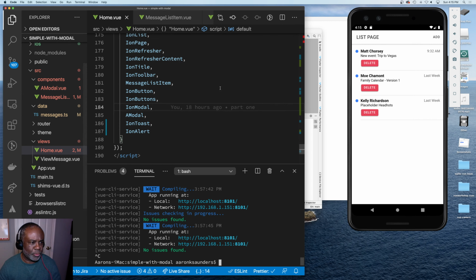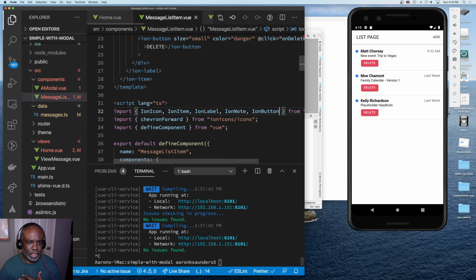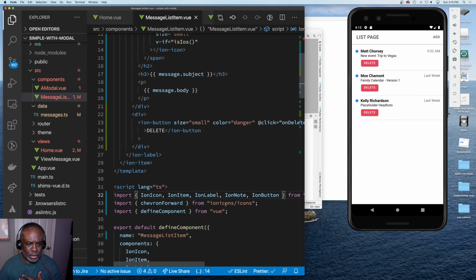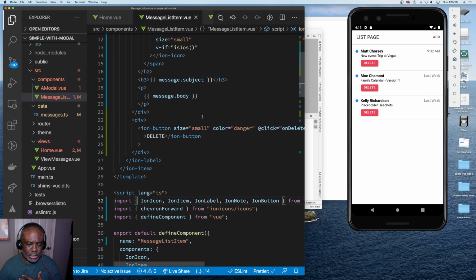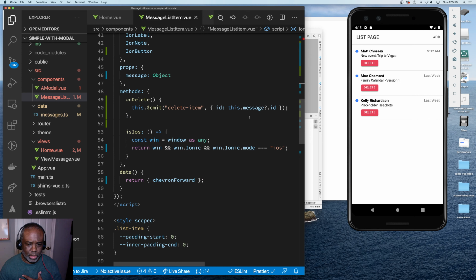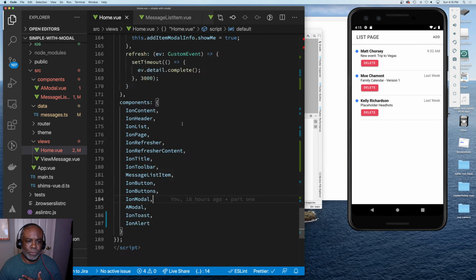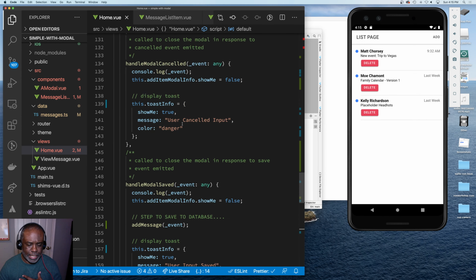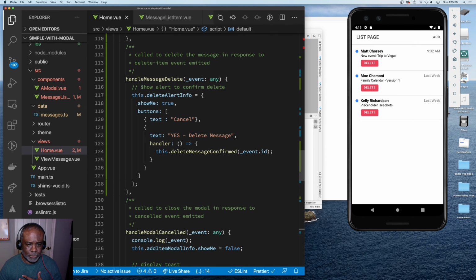From a code perspective, as a wrap up here, we once again showed how to create our own custom events. We have our own custom click event that my message list item is triggering. When you click on the event to delete, we pass the payload of the ID you're trying to delete. We added, what did we add? We added the delete message here.